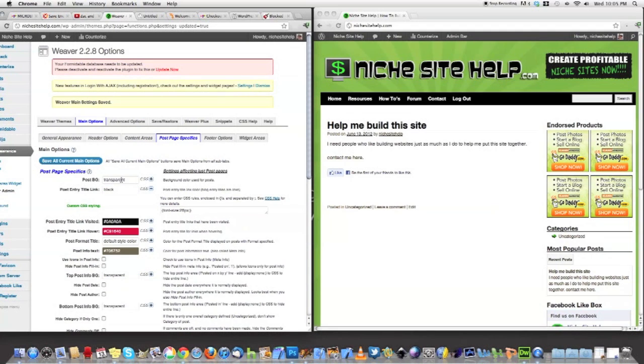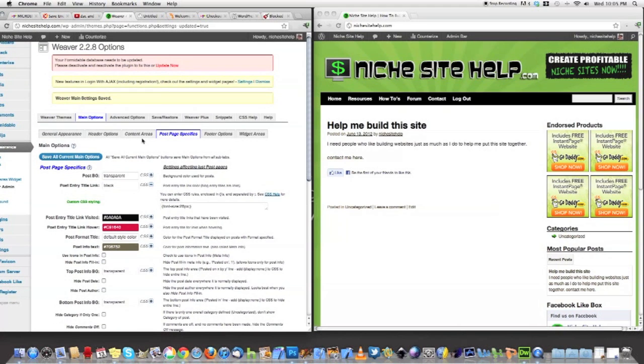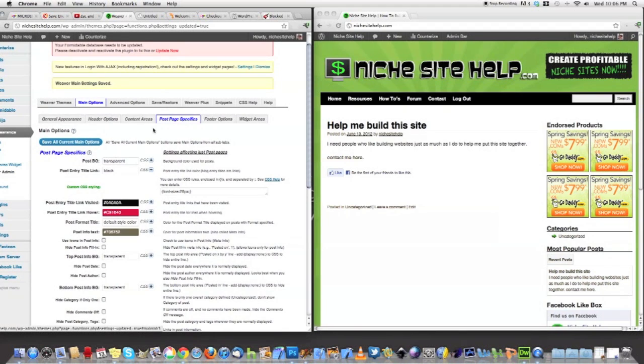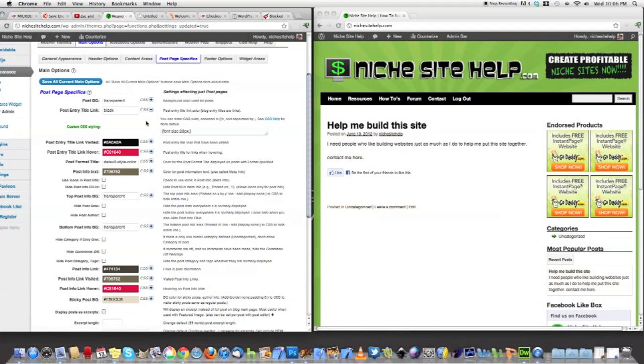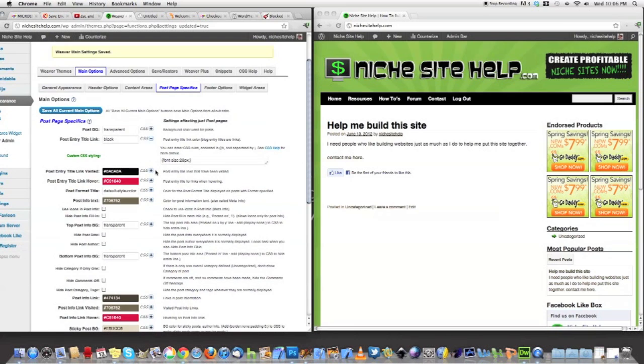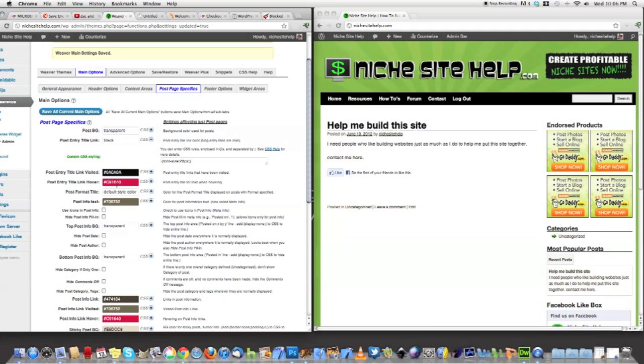I don't really understand the difference between these two. They kind of are the same. I guess maybe these are more post related, but pages and posts and content, they kind of all go together. But with playing with them, you'll see what it is. If you set something to a crazy color like this red, I had no idea why this was being red until I figured out what exactly that was, which is post entry title, which is this right here, obviously. So now that's why that's red.